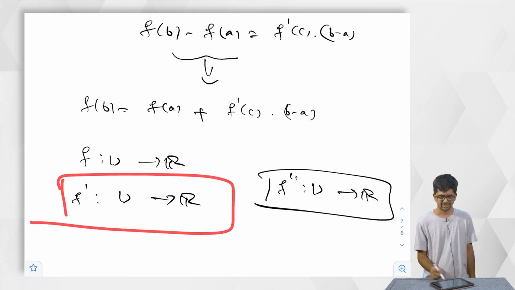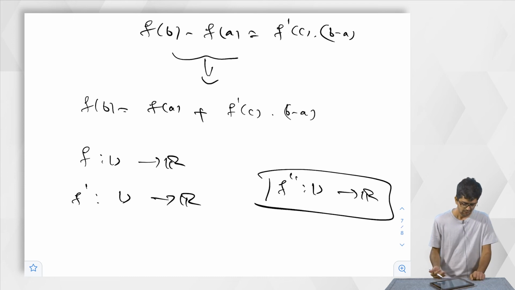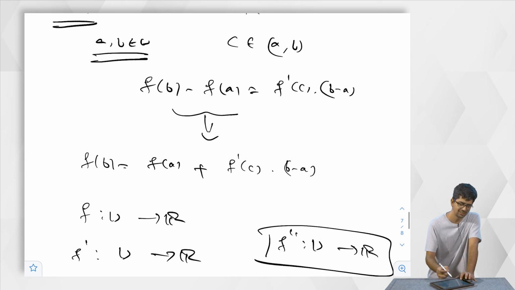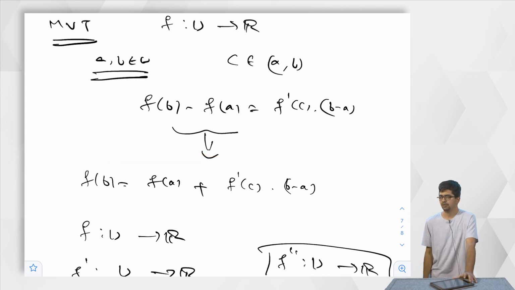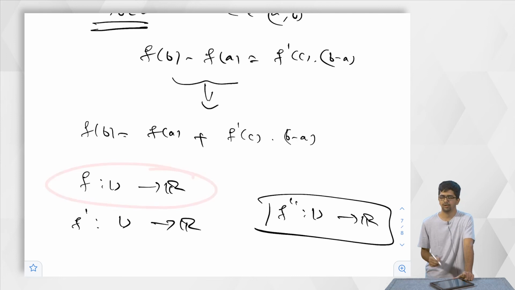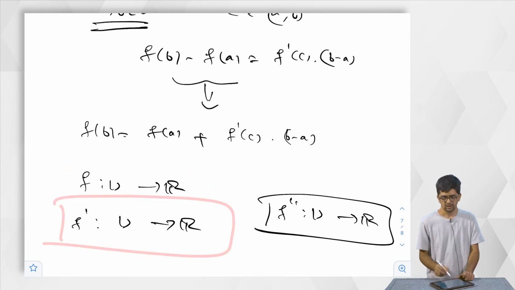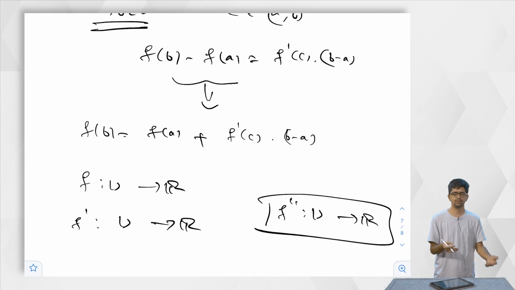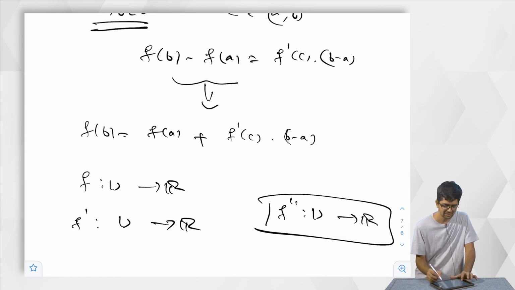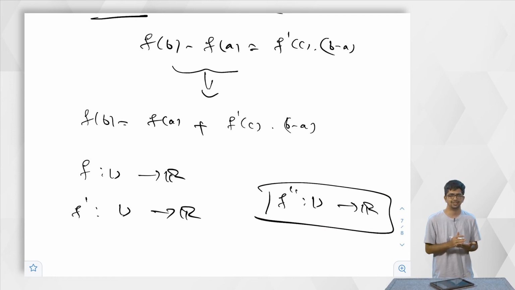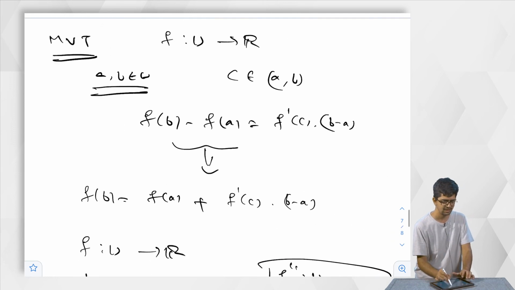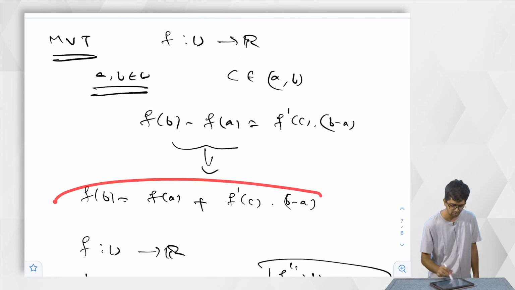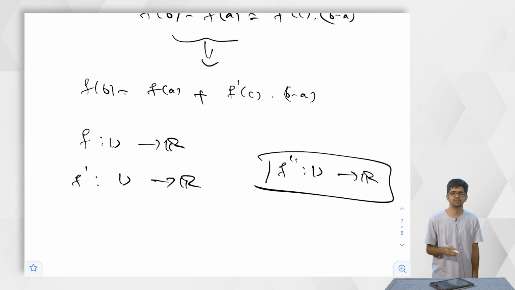That means f dash is differentiable, so it is continuous plus something more. Whatever works for the mean value theorem works for a two times differentiable function also, and because of some niceness about the derivative, maybe we can improve this approximation to a better level. How much we can improve it is not very clear now, we will try to see. But you should understand that the condition that f double dash exists is definitely a stronger condition than asking that f is differentiable. So this will of course hold for this function also, and there should be something more. That is what we should be trying to guess.